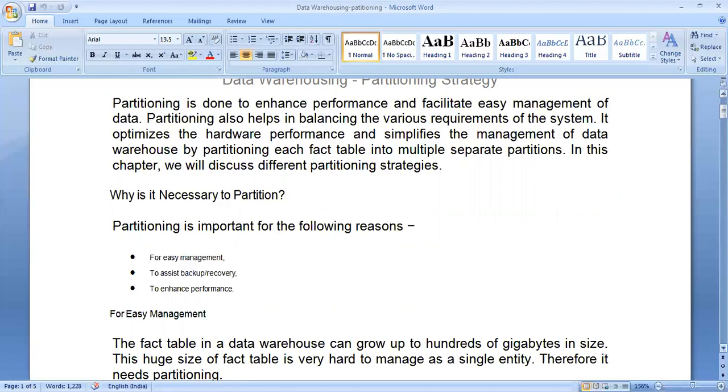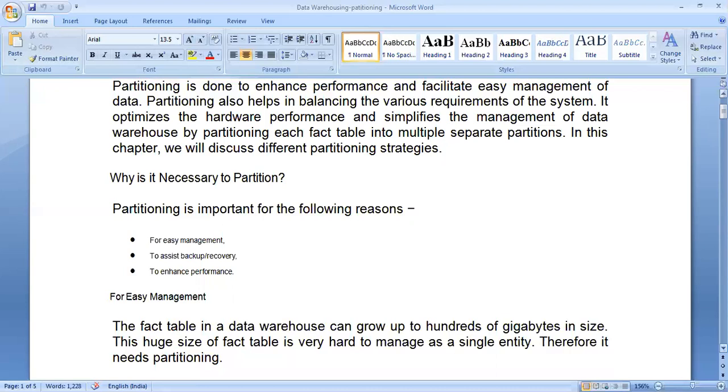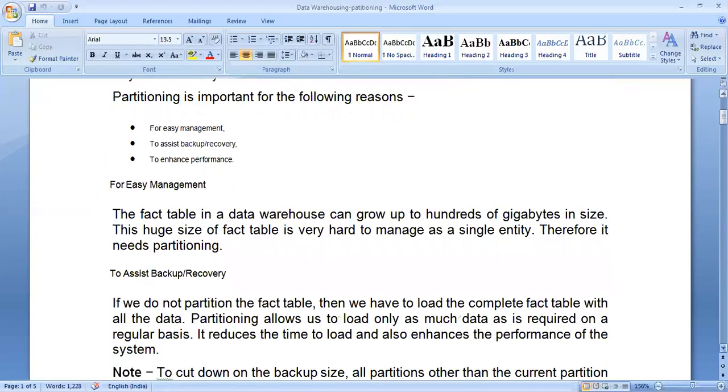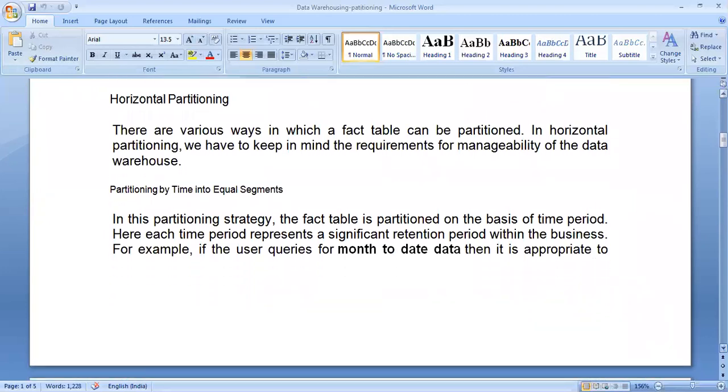These are the most common examples of partitioning the large size data warehouse into smaller segments. As we all know, we already divide the large size data warehouse into smaller data marts, but here we are talking about dividing the data mart itself into smaller partitions, which is already divided into multi-dimensionals. And for dividing, there are basically two strategies: horizontal partitioning and vertical partitioning. In horizontal partitioning, we divide a single dimension in three ways. In horizontal partitioning, there are various ways in which a fact table can be partitioned.